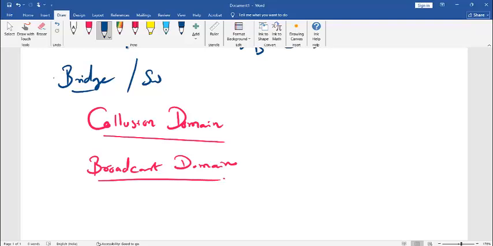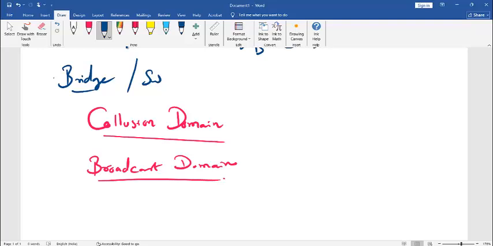Domain, the kingdom, king's dominion. The area which is under the control of a king is a kingdom. Under the control. Collision controller. Broadcast controller. Collision domain means what?